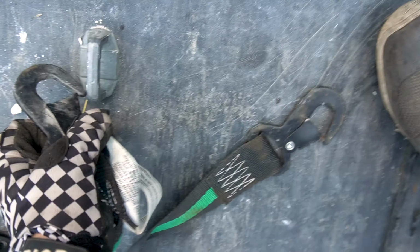In my case, I'm using the Erickson ratchet straps here, and I'm going to clip that into the clips. All right, so this is what I mean about prepping your straps. You have them ready to go on the clips, and then I like to rest them on top of my truck. I love ratchet straps because I am on the weaker side.